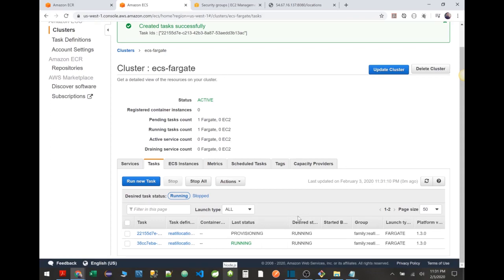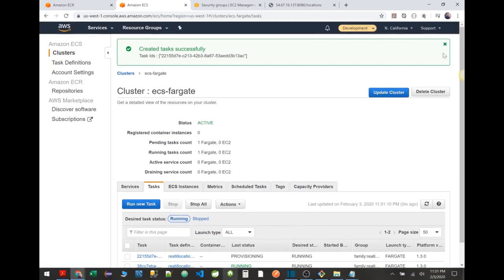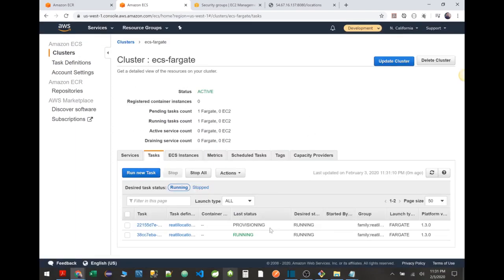But this is kind of silly because someone needs to sit here and basically spin up servers, take a look at the traffic. This is not going to work in real life applications. So we need to actually build a service that can have multiple tasks and automatically provision based on load balancing and auto scaling.